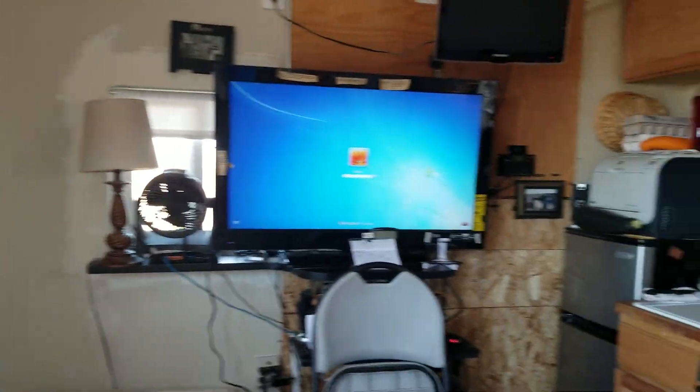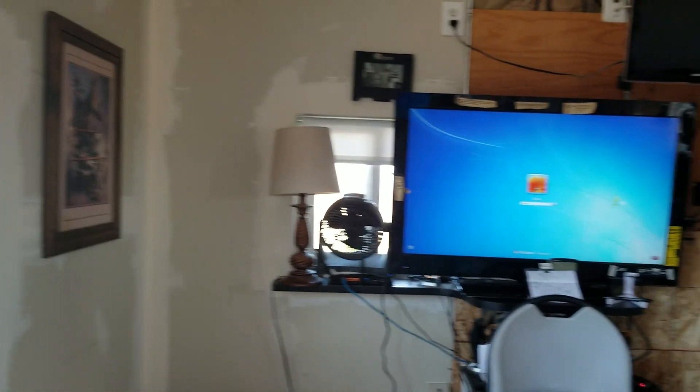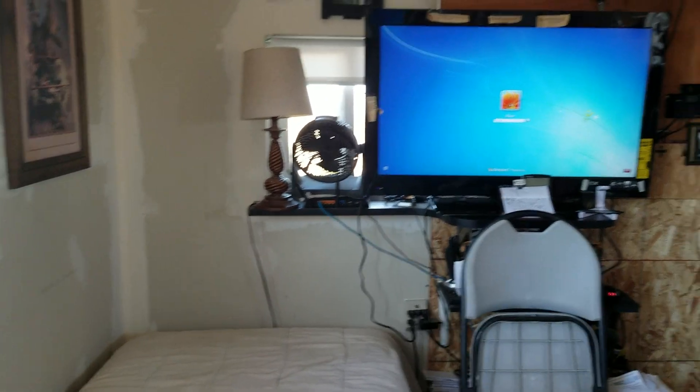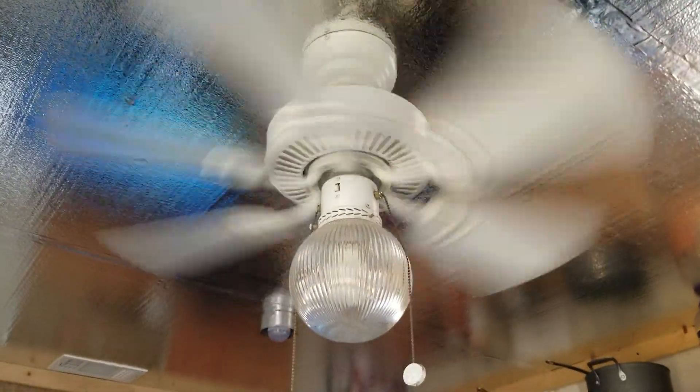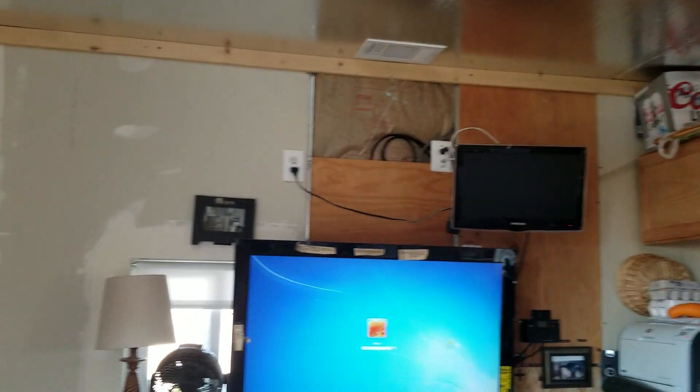Behind this door is where the archway will go into the hallway leading down to the room addition. I've got my little fan in the window that blows down on the bed — if it's a little warm at night, I keep the windows and door open, turn that fan on, and it blows nice air across. And my ceiling fan up here just cranks away, making things nice and comfortable, especially right after the sun sets and the breeze picks up — wind comes in through the kitchen window and blows out the other window and the door.